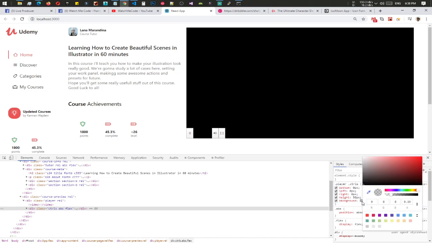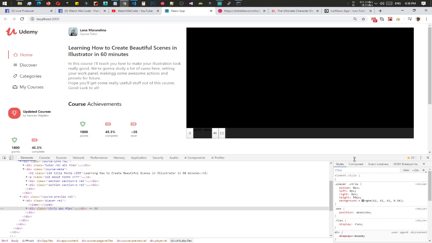And for demonstration, let's copy for now and give it z-index to 9 for now. We will change it later.